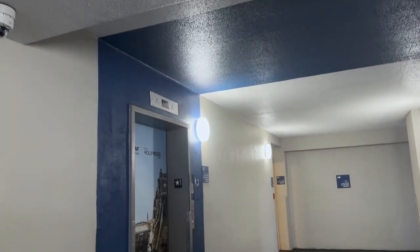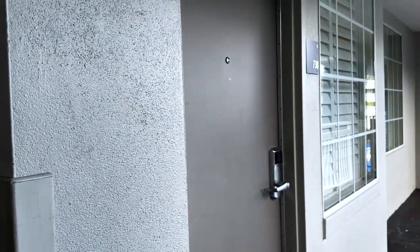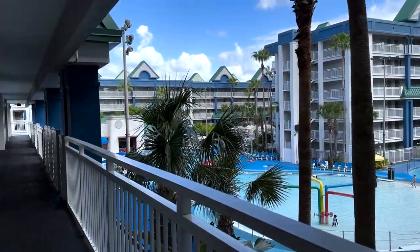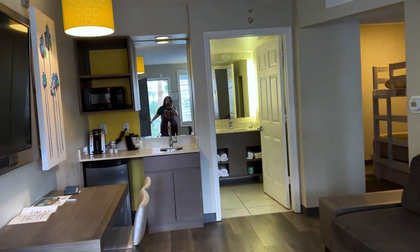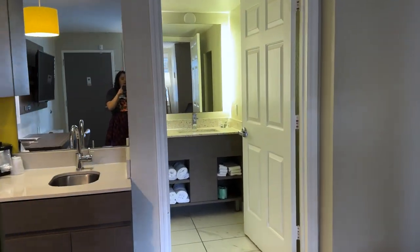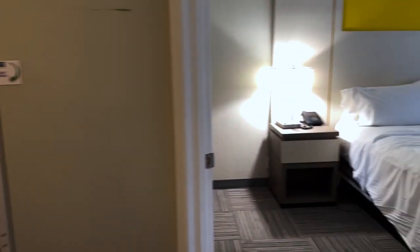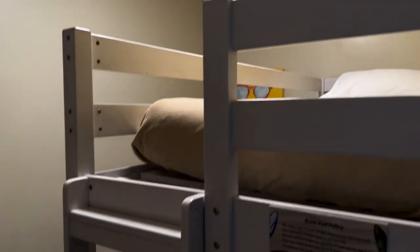Back by that elevator, we're heading upstairs to the third floor to see the room. Off the elevator, my room is the first door on the corner — room 738. The room faces the water park and it is pretty noisy — you hear music and the water playground, and you can hear it inside as well, so keep that in mind. This room has a living room area, a desk area, a full kitchen, one full-size bathroom, a bedroom with a queen bed, and a bunk bedroom.